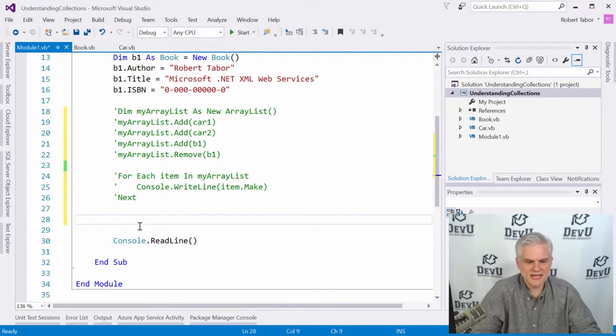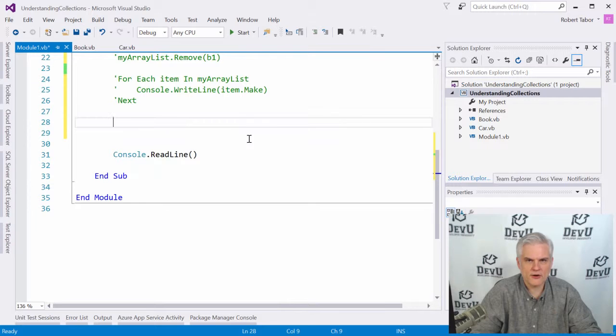So what we want to do is actually use better collections. They're called generic collections. They're generic because you have to define the type for the collection to make it specific. So let me go ahead and just type in some code and then I'll explain how this works. We'll use a List of T generic collection. So here we go.